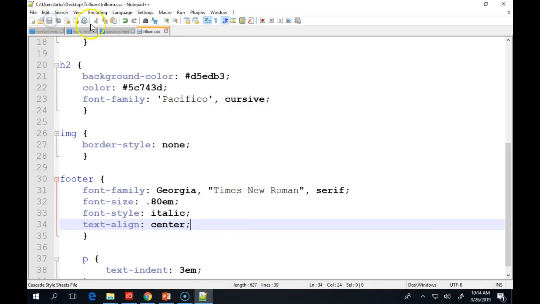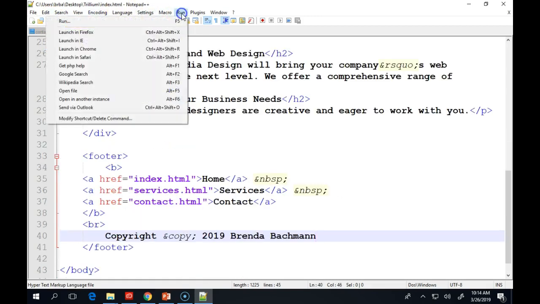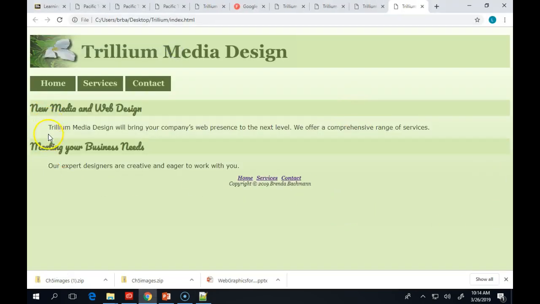And when we save that and run any of our pages, we now see that our paragraphs have been indented by 3 ems, which is a measurement. And we see that our footer is now centered. All good? All good. All good in the hood.